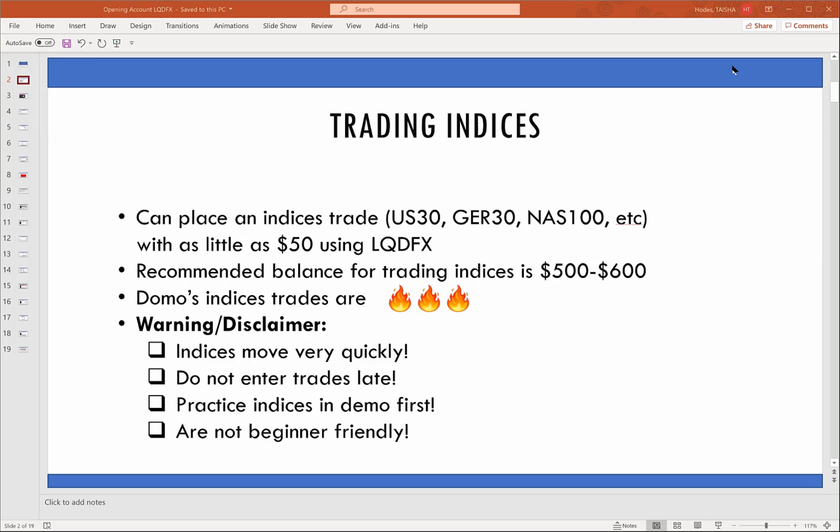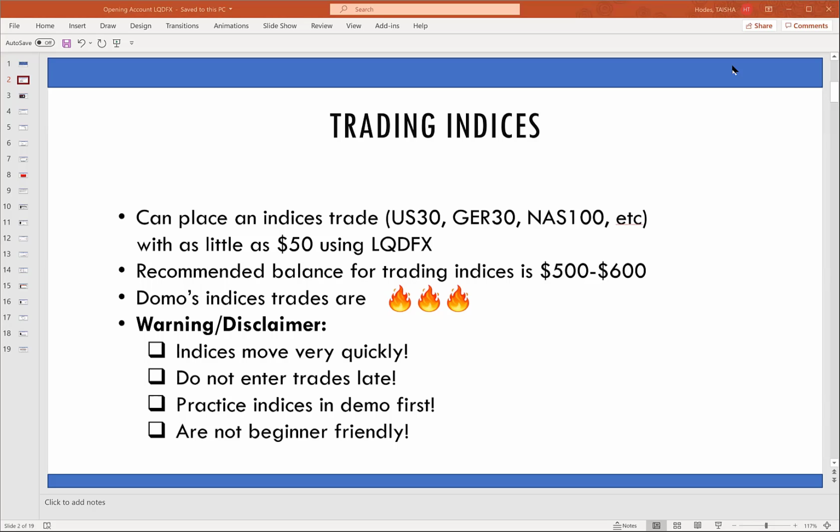So I do want to go over some disclaimers and warnings. Indices move very, very quickly. They are very volatile, which means they kind of explode. And so the potential is there to make money fast. The speed is why people who trade the indices like them. However, that can go both ways.